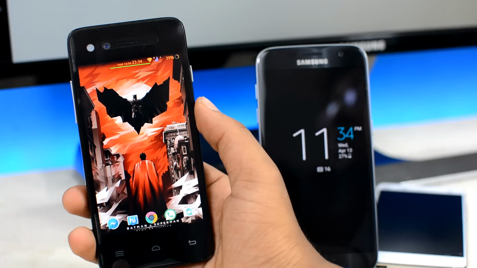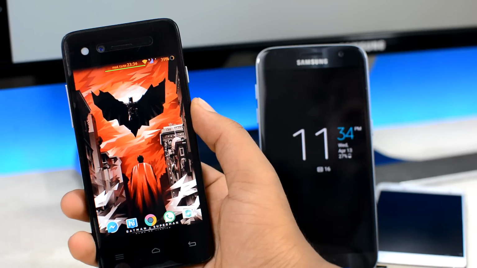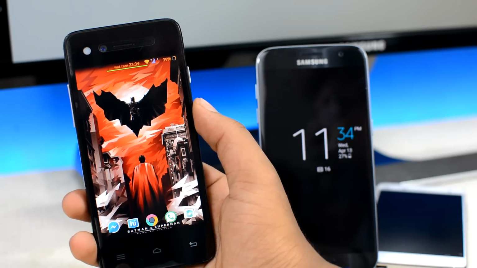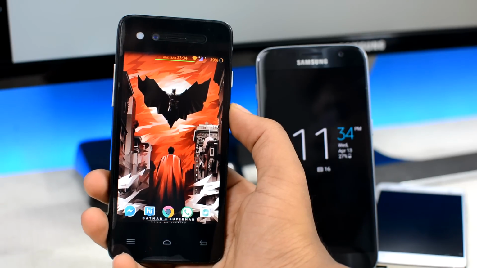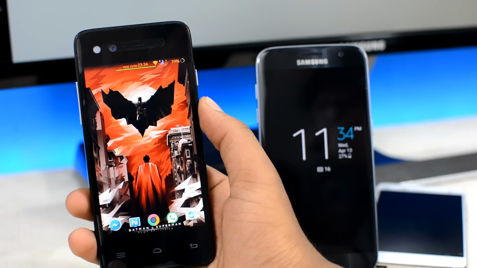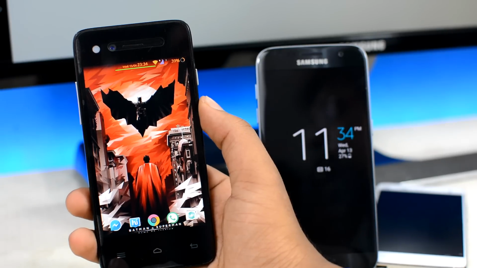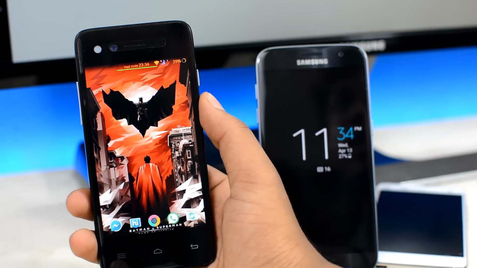In today's video, I'm going to be showing you how to quickly and safely recover deleted files like pictures, messages, contacts, video, audio, documents, WhatsApp messages, and other deleted files from your Android device. This is going to be a fairly simple process. Plus, this tutorial is designed in a way such that it's going to be easy to follow. This was also a requested video by a fellow subscriber.